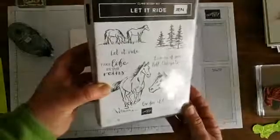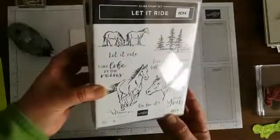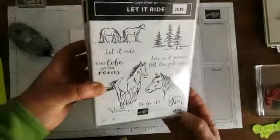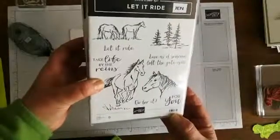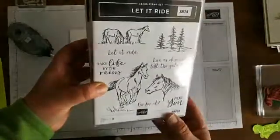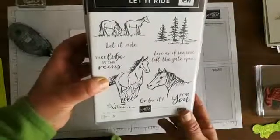So I bought this stamp set because many of you may know that my daughter is a mad horse rider. She's studying equine science at university, has her own horse, and she does all things related to her horse. So I had to get that one to make cards for her, if nothing else. But in fact it has proved really popular.